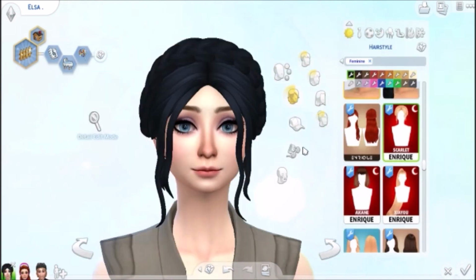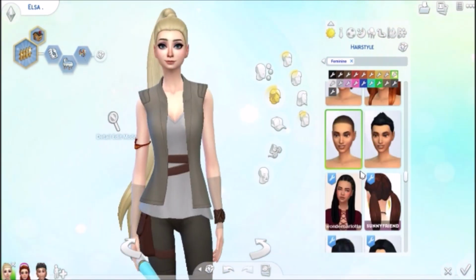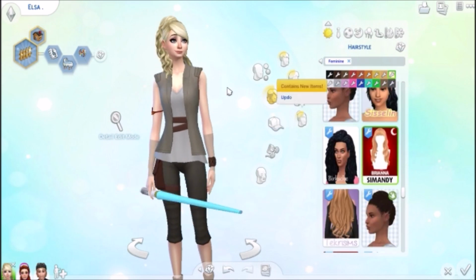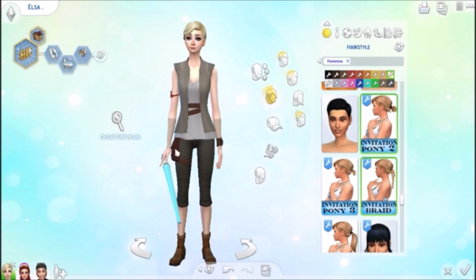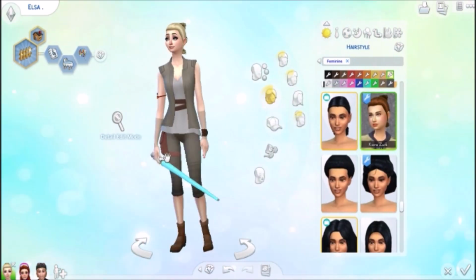Now, Rey's outfit is based on her Last Jedi one. However, I added some things like the armband at the top and stuff from her Star Wars 9 outfit, and then the hair from her Star Wars set. It's a combination of all three outfits. Okay, guys, it's a combination. It kind of represents all of Rey, if you get what I mean.